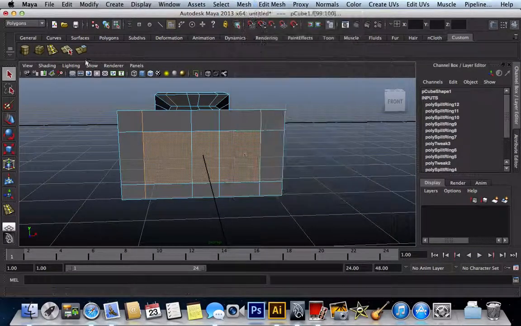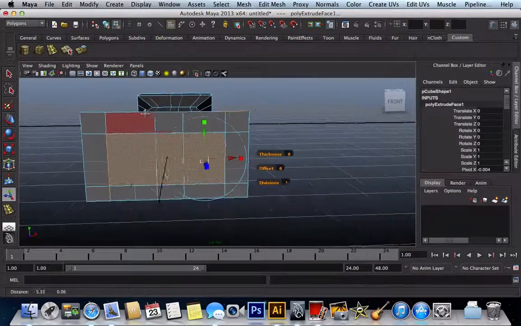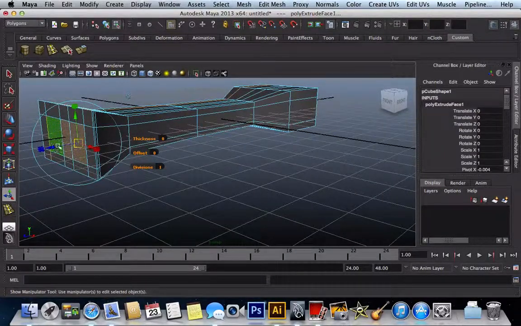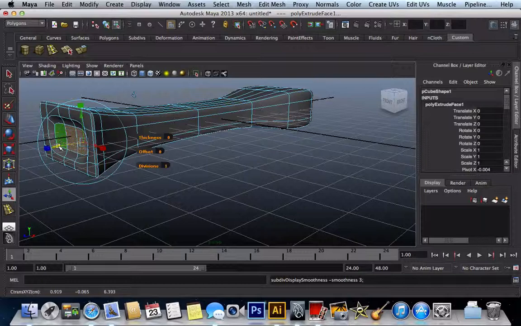But I already created shortcuts, so I don't need to do that. So let's rotate this a bit, just so we can see what it looks like as it's going in. So now when you smooth it, you have a little indentation.